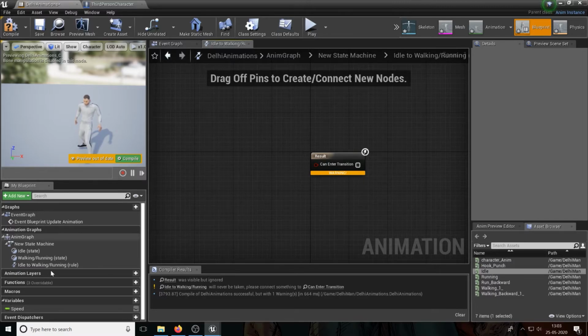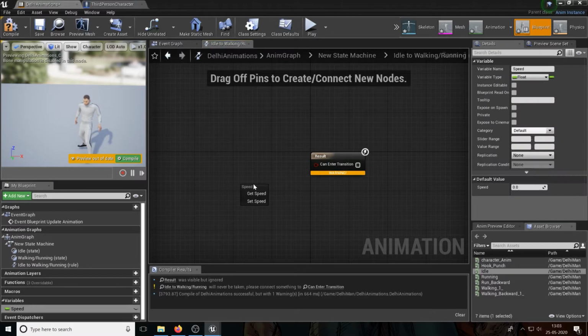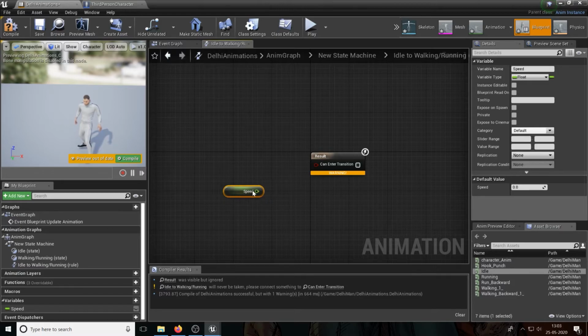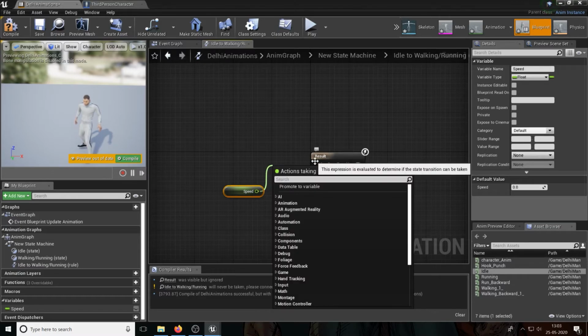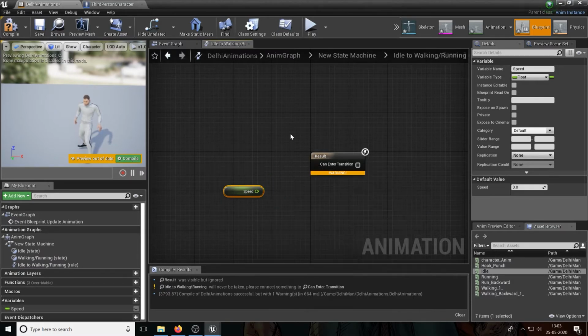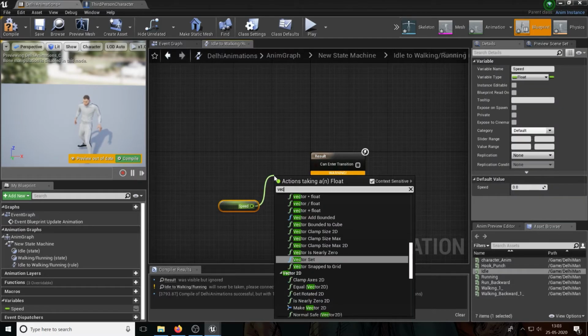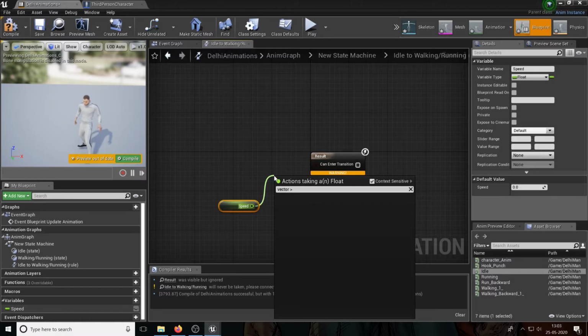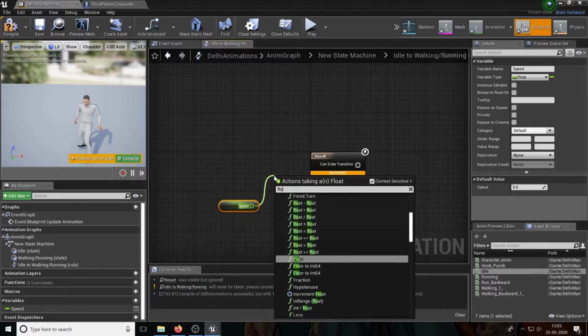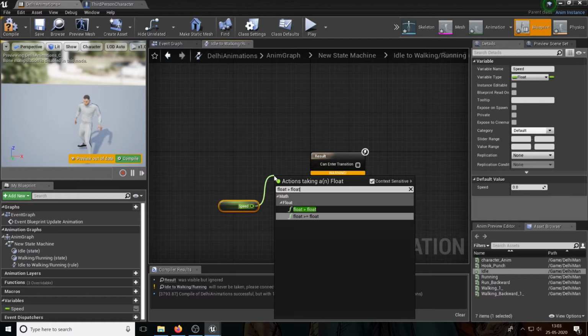What we're going to do here is take the speed, get it, and we'll do a float greater than float.